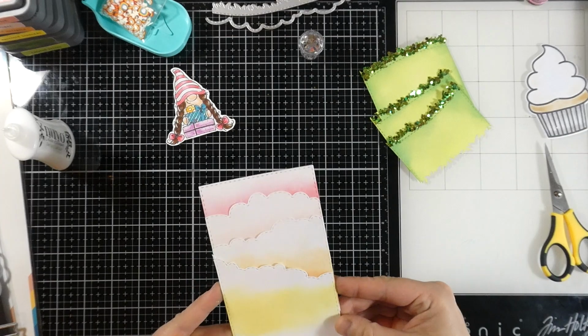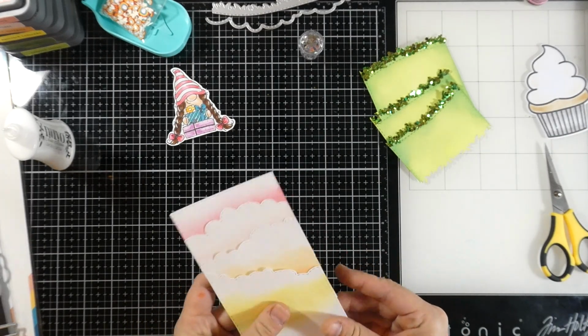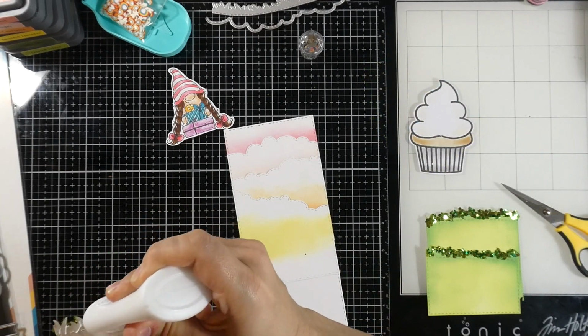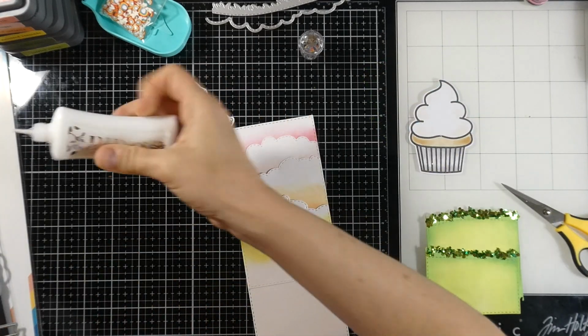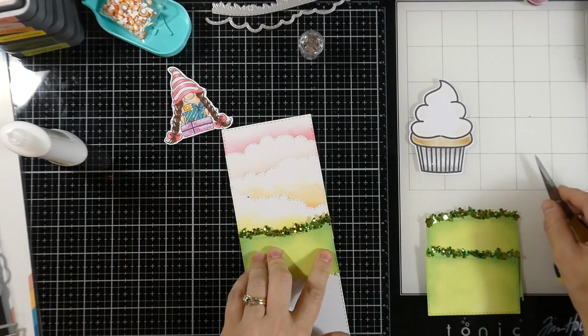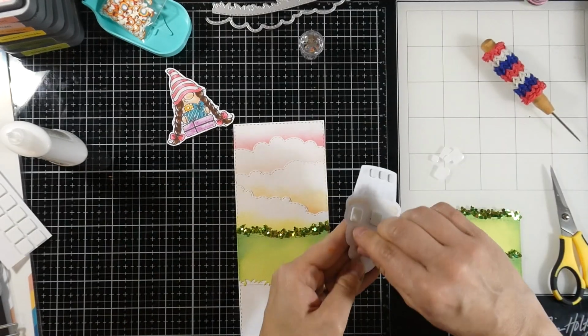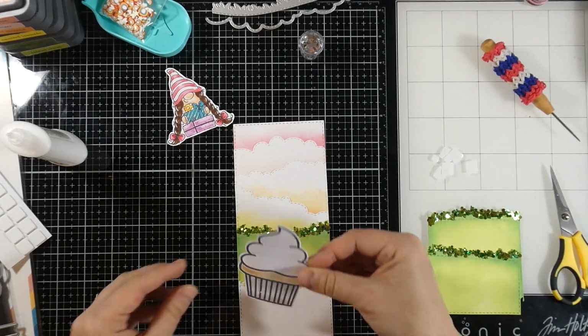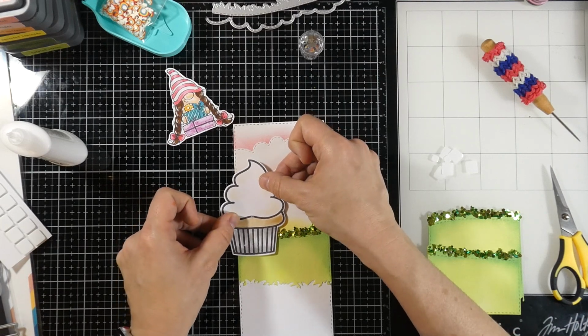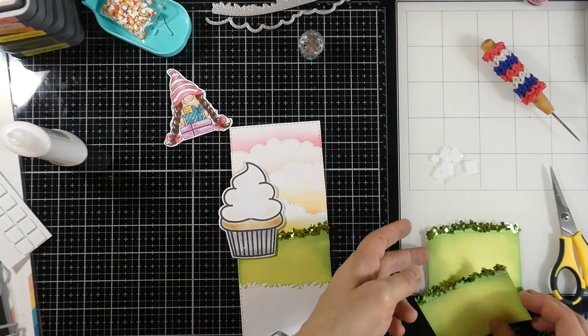simply because I know that there's going to be a lot of dimension with that glitter. So here we'll put down our first one. And I want that cupcake to be kind of tucked into the grass, but towards the back and even hanging off the side just a little bit. So I did put some foam tape on that one. Peeled off all the release paper on that. And then we'll stick our little cupcake down. Yes, it is sticking off the side, but I'll fix that later.